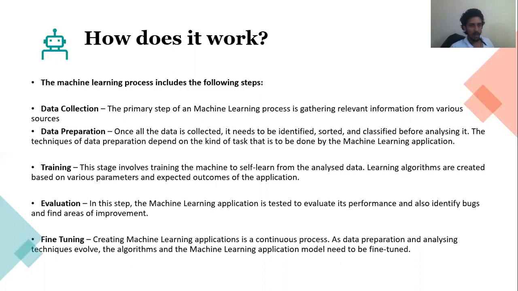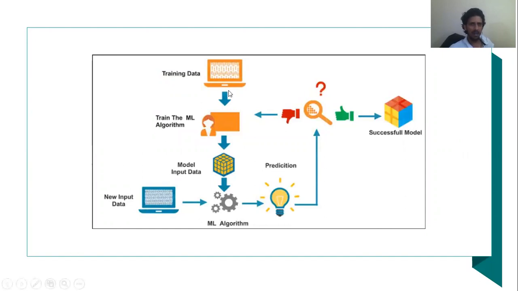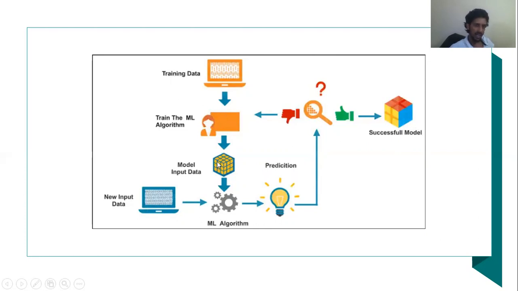I would then evaluate my model. If my accuracy is great I wouldn't do anything further, but if my accuracy is less and I sense scope for development, I would go into fine-tuning — using parameter optimization techniques or other fine-tuning techniques to ensure a better accuracy. You train the model, model the input, send it for predictions; if it's a successful model great, if not you retrain and repeat.